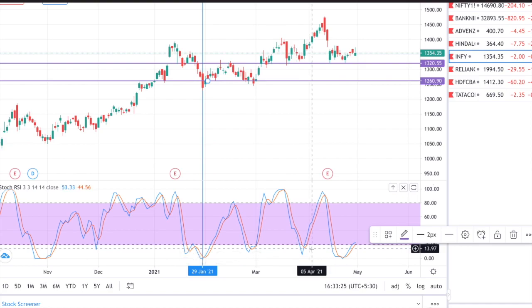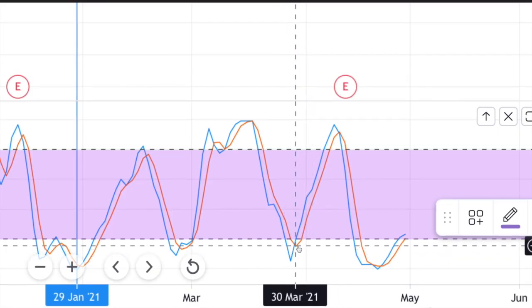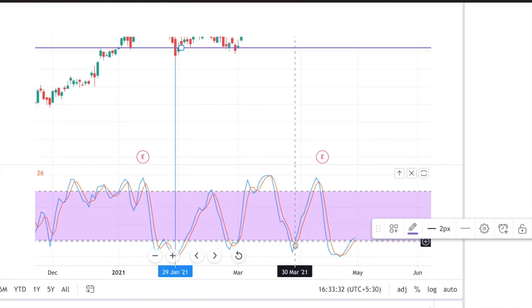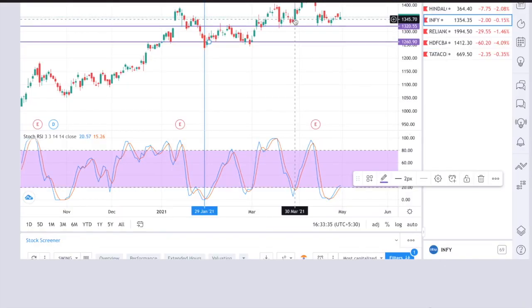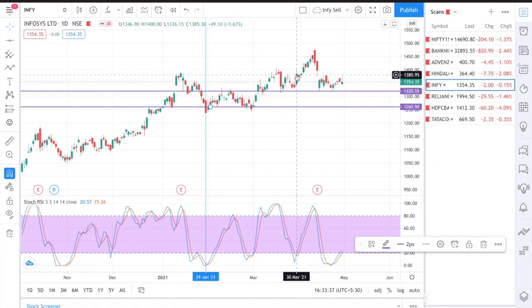So here if you see, the RSI has fallen and at this point of time the blue line crosses the red line. So here we are again initiating one trade. So in this particular candle we are initiating. Okay, so at 1360 we are initiating, and similarly in the next few days suddenly Infosys goes up and it opens gap up very much and profit booking comes.